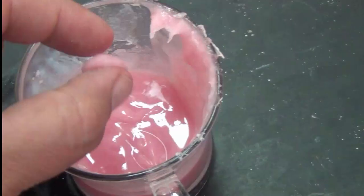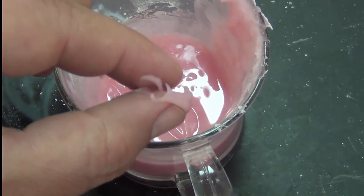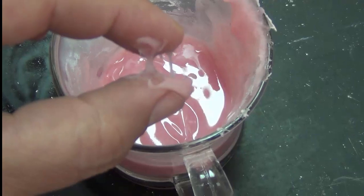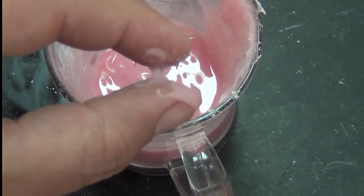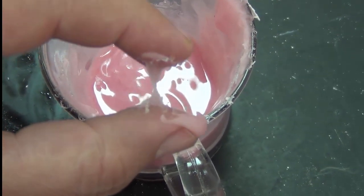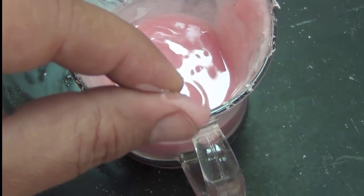It's still in the stringy stage, but I want to demonstrate for you how the stringy stage appears. If I separate the material with my fingers, it occurs in strings. This is because the acrylic monomer had penetrated into the powder, but it did not penetrate into the bulk of the powder. It's only on the surface. So this is why it's sticky, meaning that powder to powder, it's sticky with each other, while inside the powder it's still not dissolved. So this occurs, the stringy stage or sticky stage.